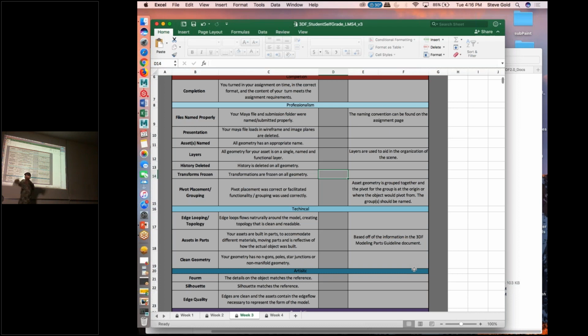Name the assets, that's what we were just talking about. Make sure there's no default naming in there whatsoever, only the names you've given it. Put it into wireframe, we've talked about that. Name the file properly. Again, we have a naming convention that we use. The whole school uses it, so you might as well learn it. And I literally tell you exactly what to name it at the end of each thing.